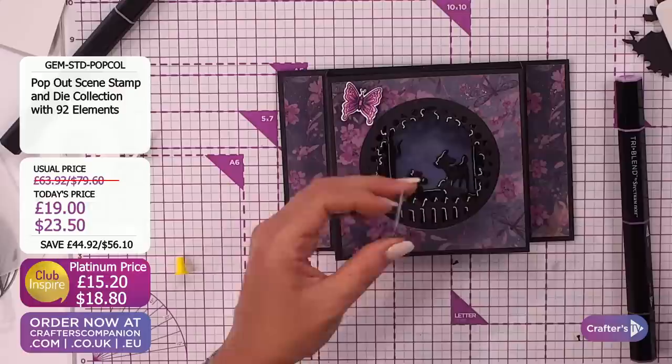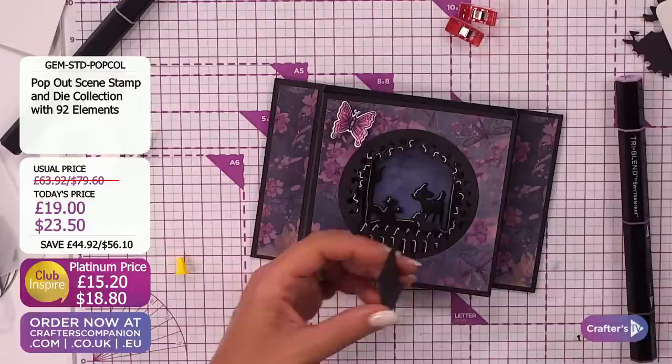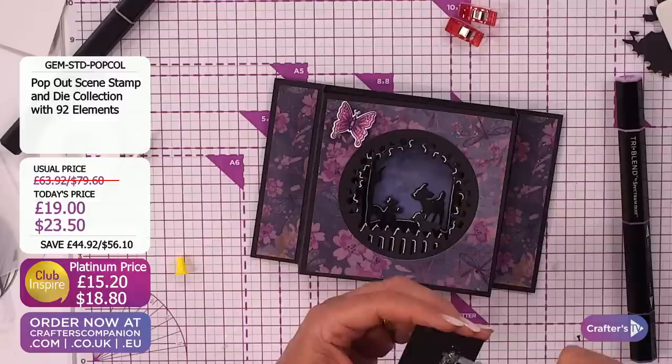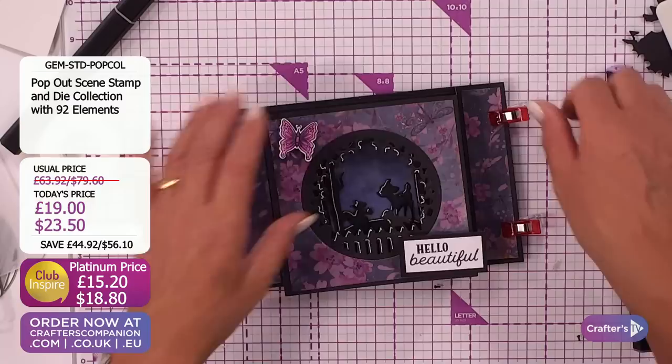Which little clips do you use, says Barbara? What little clips? I've got them just here. I just bought a bag of sewing clips. Those are on our website as well. Oh, I've had those for ages. Little purple ones. Yeah, I've had mine for so long now. But I just find they're really, really handy. So if this had been wet glue, I'd have just literally clipped it like that, and it would have held it till it dries. It's just brilliant, especially if you're doing boxes and things like that and you want to use a wet glue.